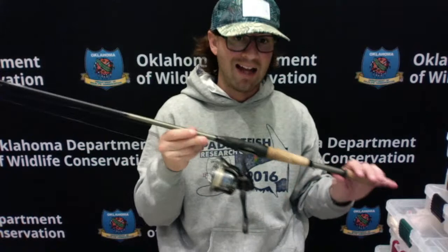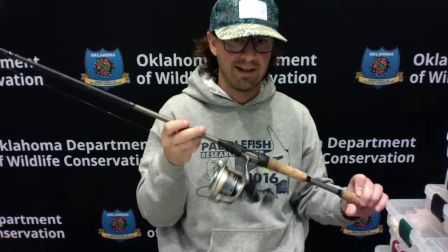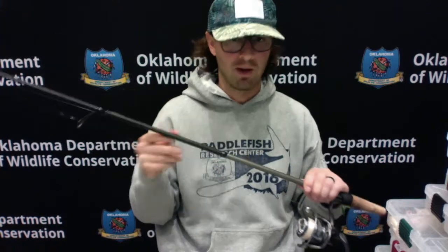I bought this as a package. I think I got this at Cabela's. It's just a Loose Speed Stick, kind of just a medium model. I think I got this for around $100. It might have been one of those $99 specials, but you certainly don't need anything this high tech. I have this because I know I can hold on to anything with it. So if I tag a really, really big fish, that rod is having no issues with anything.